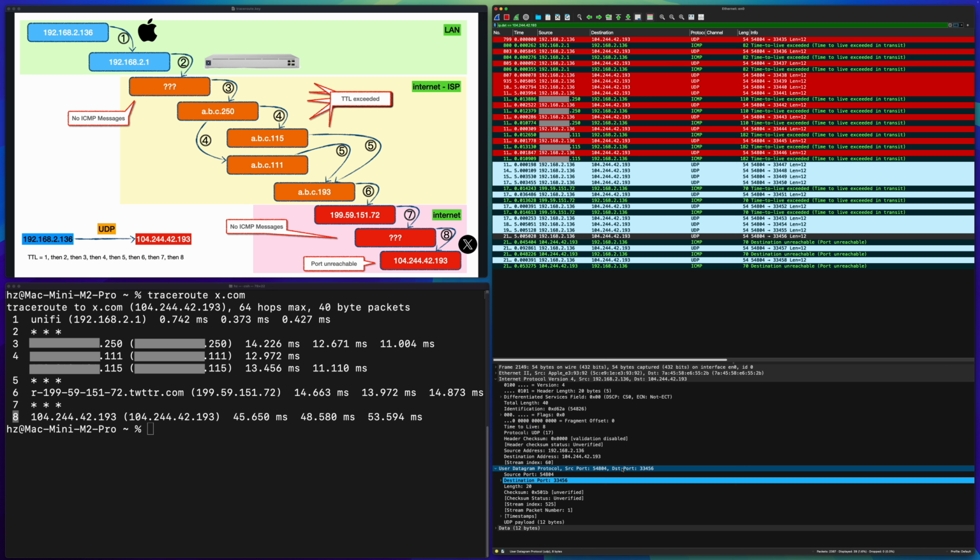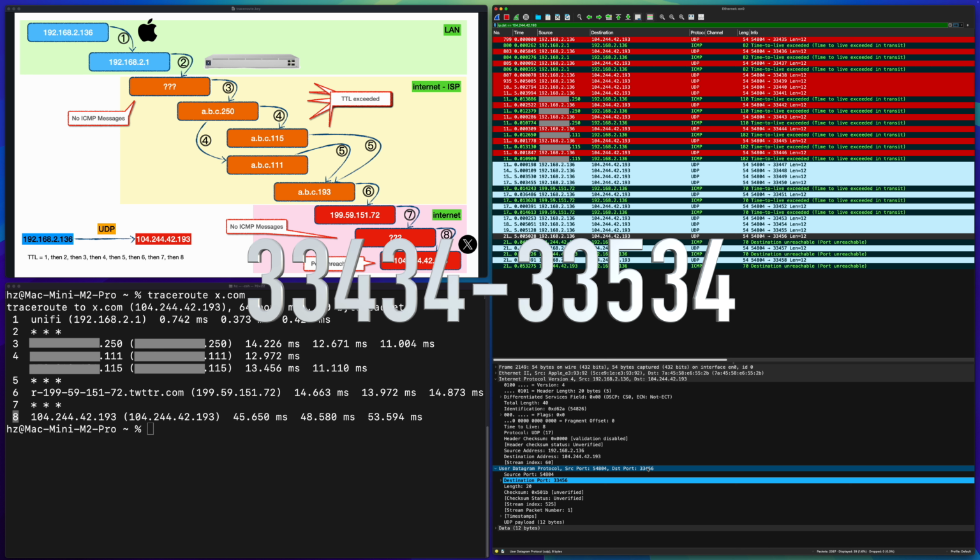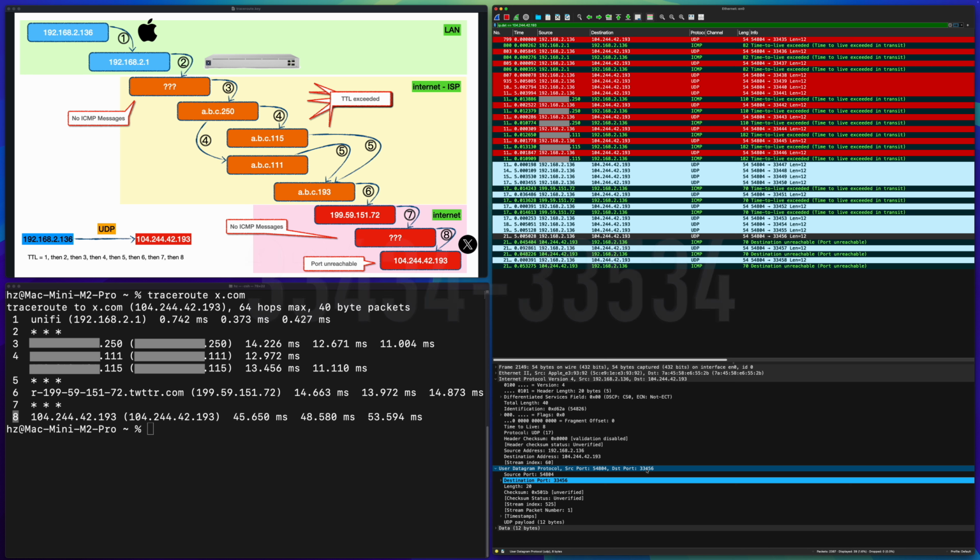So this destination port number is kind of hard-coded by traceroute. Of course, there's a small range. Normally, any router shouldn't have any service provided at this port, which means this port is an invalid port. No service should use this port.